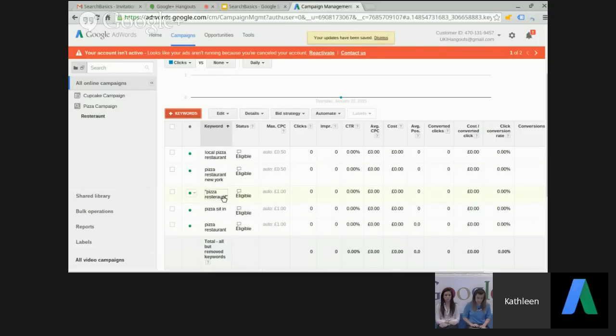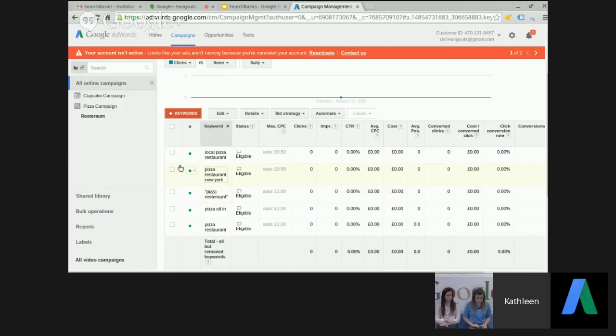Now I'm just going to take a brief second to talk through some of the match types that we can have across the different keywords. So for the majority here, we have them on broad match, which means our ads are eligible to show for any of these words. So for the example, the word pizza and then the word restaurant by itself. But it's probably better for us to be as specific as possible. This means that users have to be looking for a pizza restaurant in order for our ad to show, which is why I made this word here, phrase match.